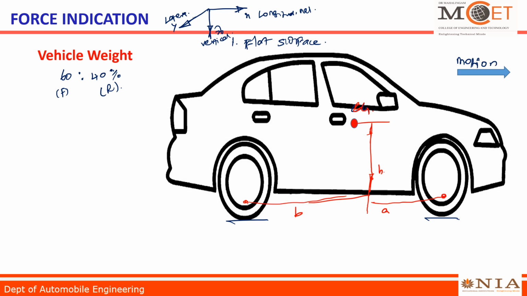We have different methods for that. We know that W equals mg. Now we found the point at which the vehicle weight acts, that is the center of gravity point. Second, we have to find the direction of the vehicle weight. We know it very well, the vehicle weight will always be in the downward direction, because the gravitational force will pull the mass in the downward direction. So now we know the point at which the vehicle weight acts and its direction. It will be like this.